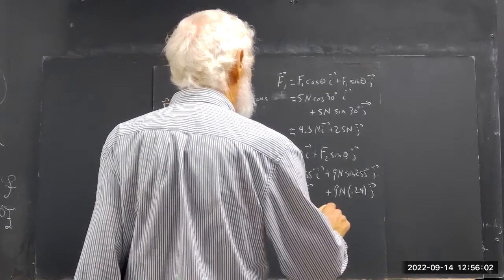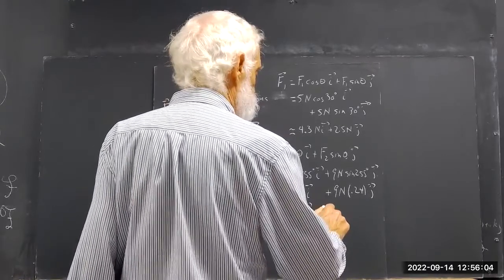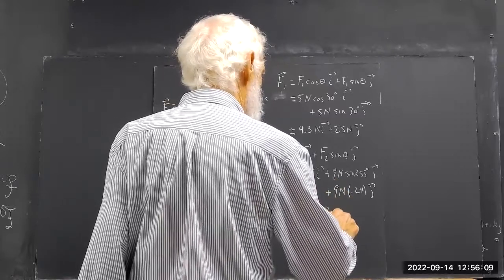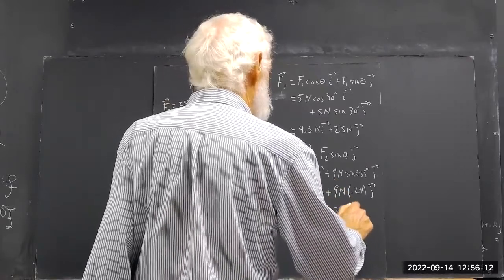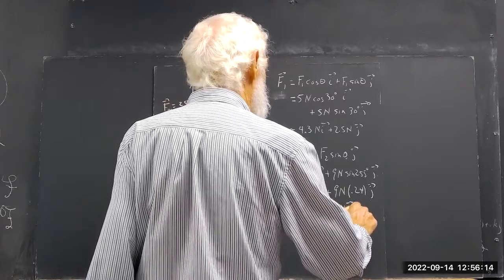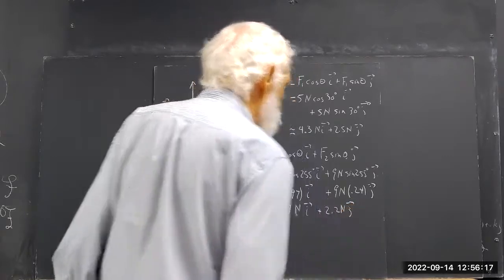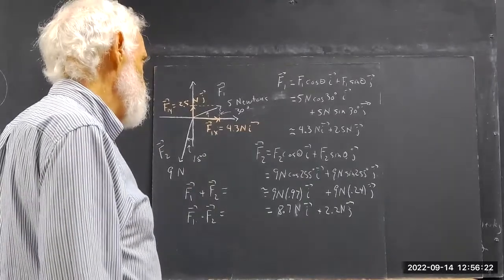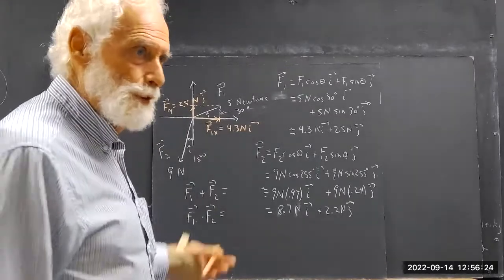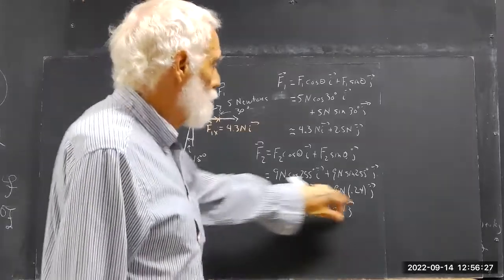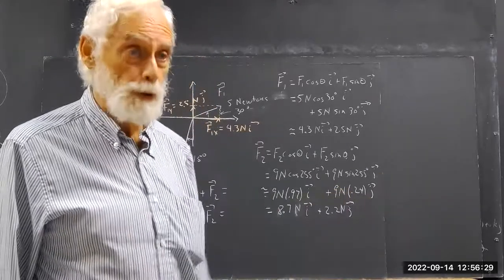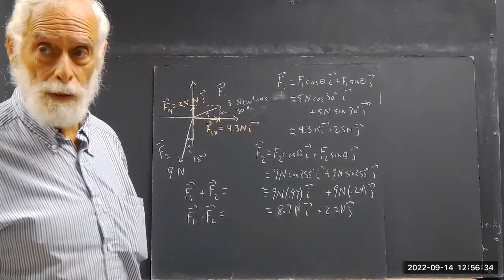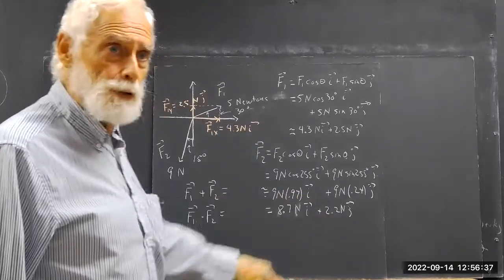So it's approximately 8.7 newtons times i plus 2.2 newtons times j. Okay, be 2.1, runs off to 2.2, with my approximations. Your numbers ought to be pretty close to those. If they aren't, if you use the calculator, it probably means I screwed up, but you get the idea. These aren't too far off.